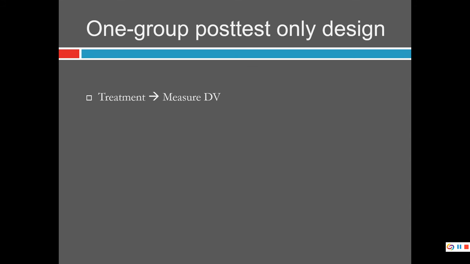For a one group post-test only design, you don't have a control group. You just have one group that receives a treatment, and then you measure your dependent variable. So in this scenario, we might see that we've identified some group of law enforcement officers. We've given them the weapons training with racial sensitivity aspects, and then we have measured the disparity or lack thereof in their shooting of unarmed suspects to see if there is a racial disparity there. So did the treatment lead to a good outcome?